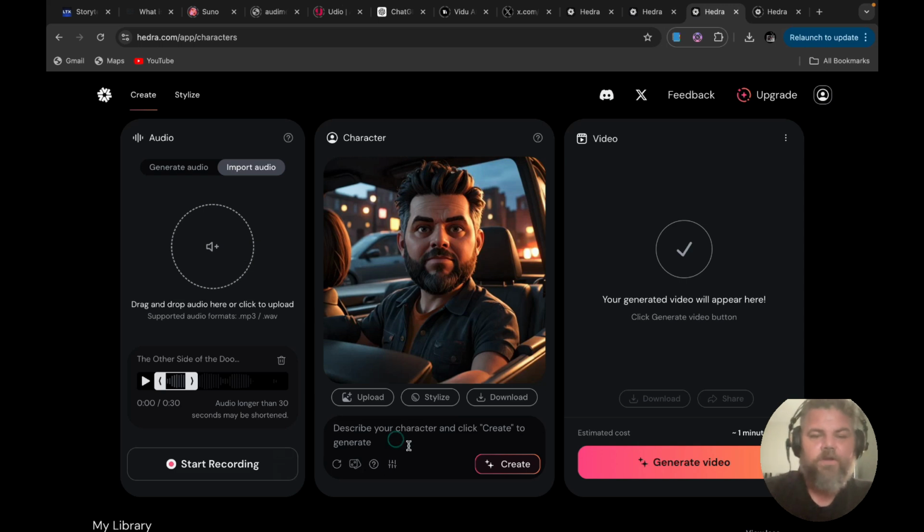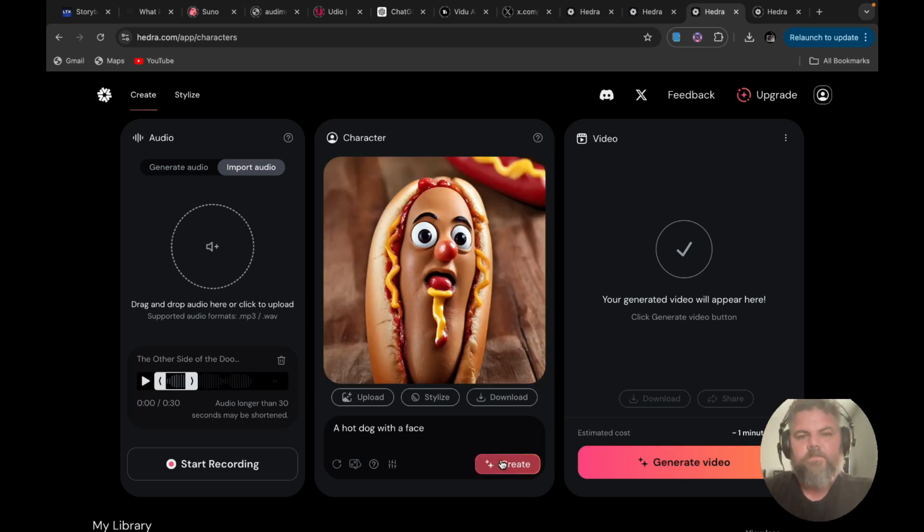Also, what you can do here is you can just create a character. So, for instance, sorry about all the movements. Let's just do a hot dog with a face. And let's just create a hot dog with face. Bam.